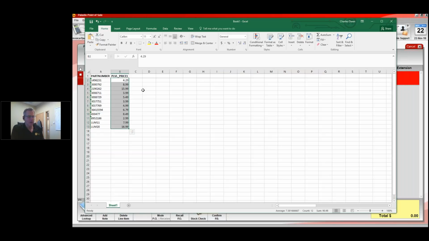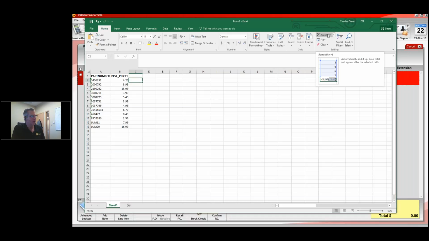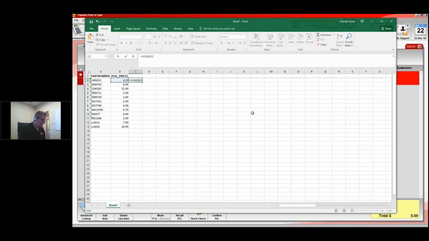Now, I'm going to show you something here real quick. I'm going to use column C here. I'm going to click on C, row 2, and I'm going to go up here and use this auto sum feature. I'm going to go to auto sum, and I'm going to say sum of B2 times 0.08. That would be a 20% discount.